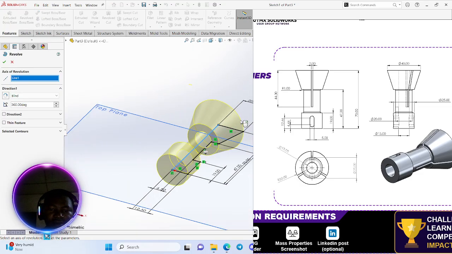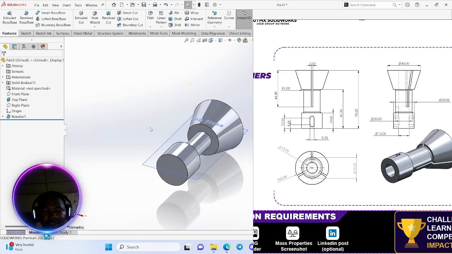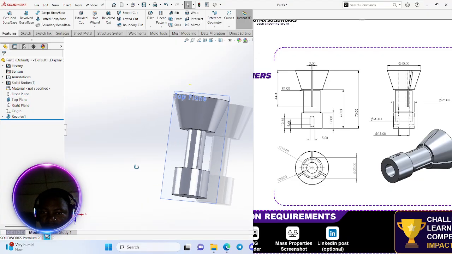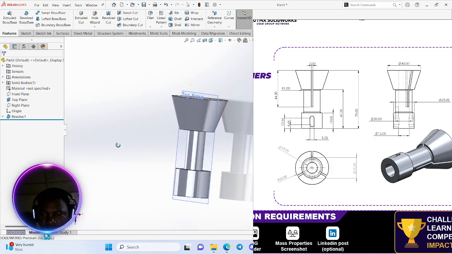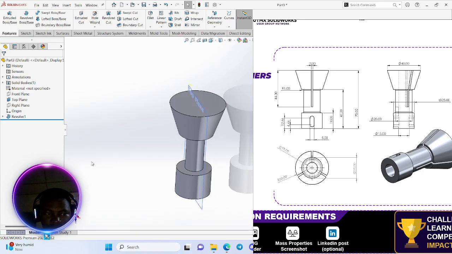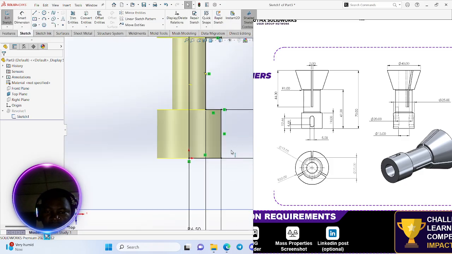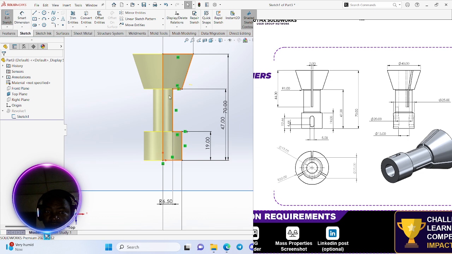So now we can go to our features and revolve boss, and say, okay, revolve this around here. Are you getting me? So it's going to do just that, revolve this around the side. Now, one of the dilemmas is you notice that it did revolve this around here, but the distance is not what we want it to be. So we have to go back here and tweak some things. Now we wanted this to revolve up to this part. I don't know if you understand.